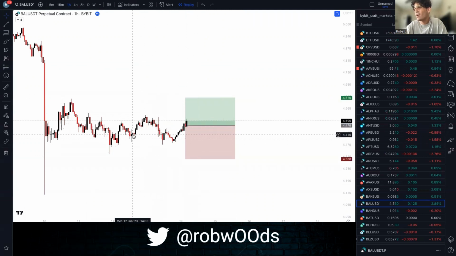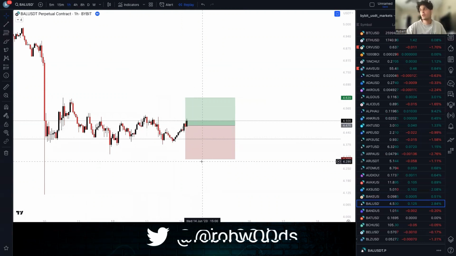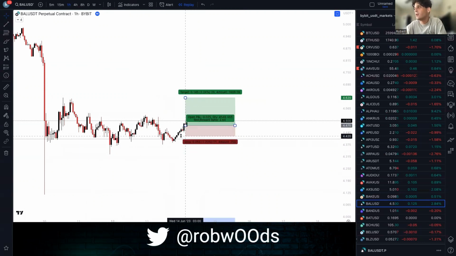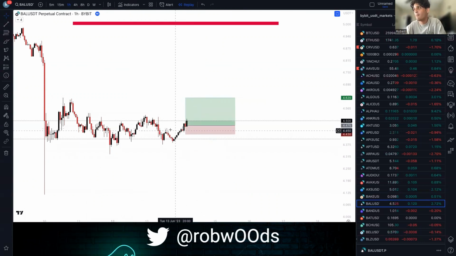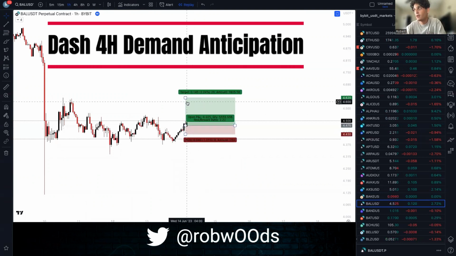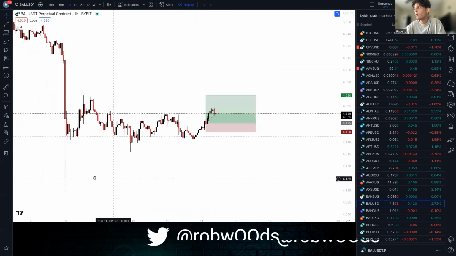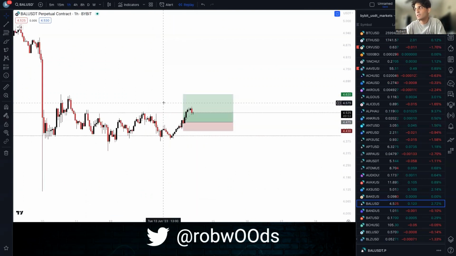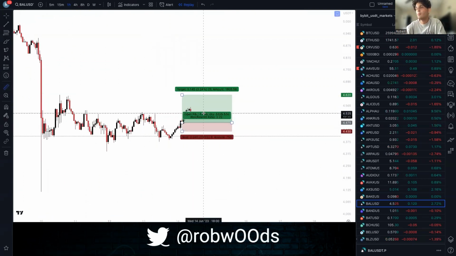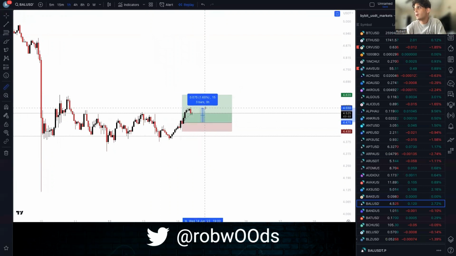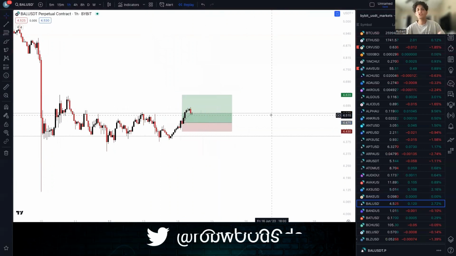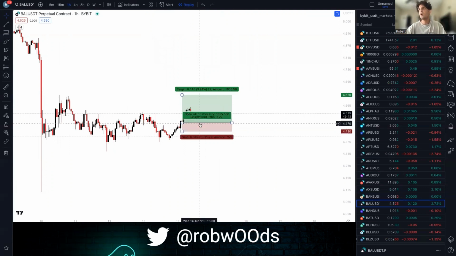And even though you're entering higher than your last entry, it's okay because you're entering on more confirmation. This is a strategy in its own. You're going to put your stop below the demand block that you anticipate, and you're going to just allow the play to play out. And look at that. We risked 1%, and the play would still be running, and it would be up about 1.7%. And that's just to show you how you can scalp these movements as well.